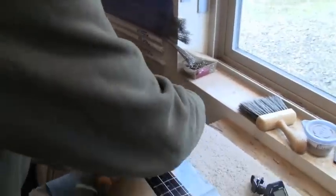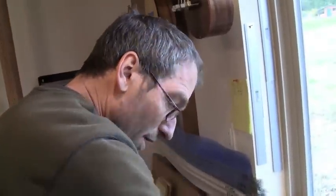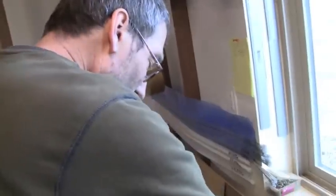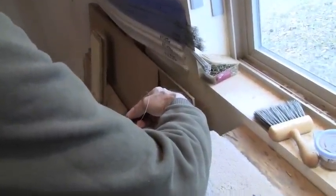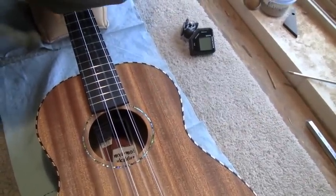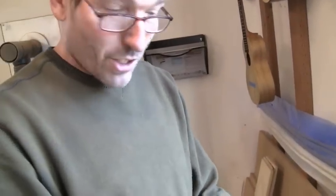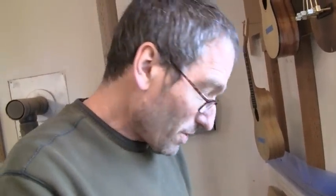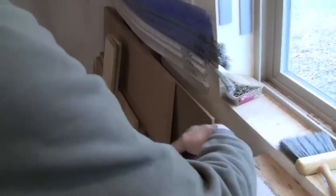At this point I can bring the string up to tension. I don't bring it completely up to tension the first time — it's stressful on it if I just take it right to concert pitch. Maybe I bring it a whole step below while I do the other strings. So now I've got that at about G. This is a baritone, it's going to go up to B, so it's not quite at tension but it's close. I can do the other strings, and then when I'm all done I'll put my tuner on the headstock and bring it up to pitch.